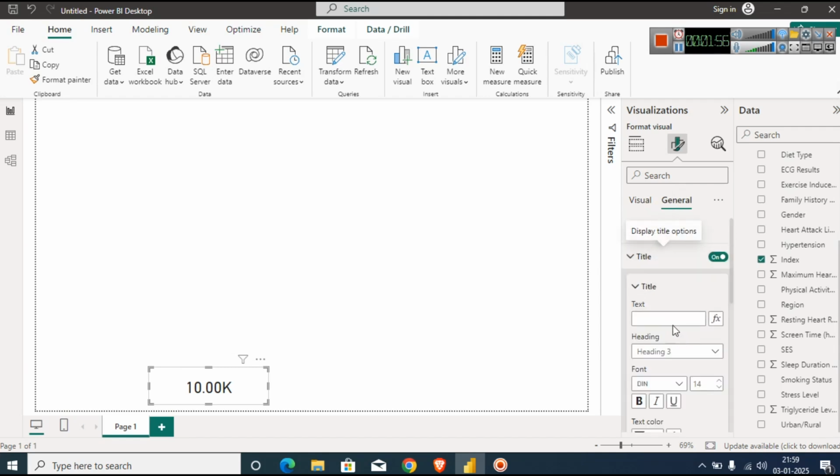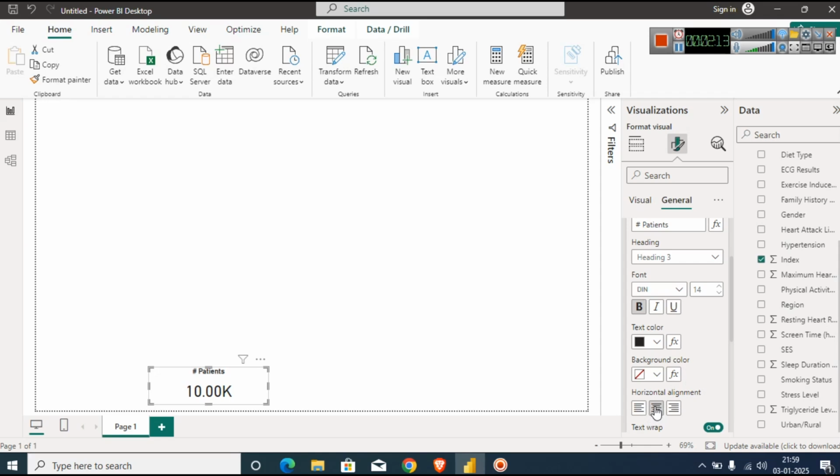From here we can customize the value. We will put number of patients, make it bold, align it to center, and this way we have data of number of patients.